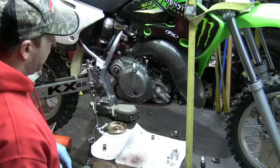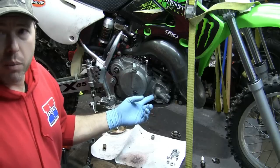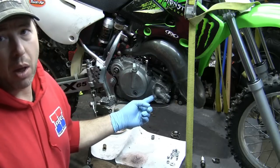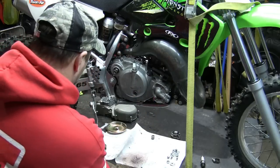Next step here is going to be to remove the water pump cover. The reason why we've got to remove the water pump cover is because we got to take the impeller off in order to get it out. So let's take that apart.